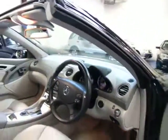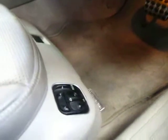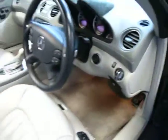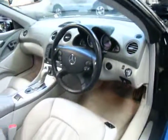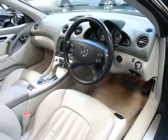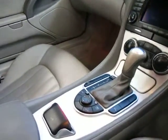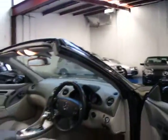Obviously being an AMG and an SL, it does have Xenon lights. It's got electric seats and even massage seats — you can see the switches down here. The fact that it's got a full Mercedes-Benz service history really is an added bonus, so you've got peace of mind that everything that needed to be done has been done. There's your switch for the electric top, and it's got a very reliable five-speed gearbox.